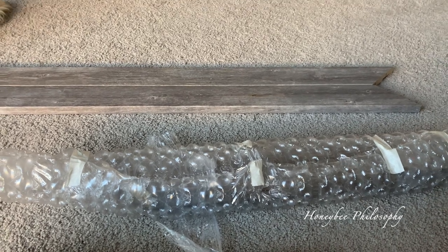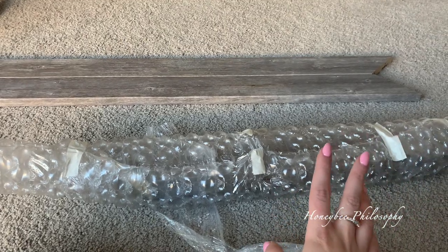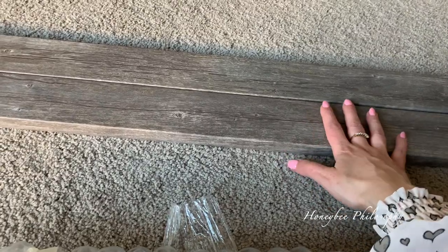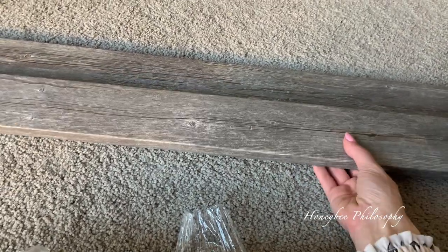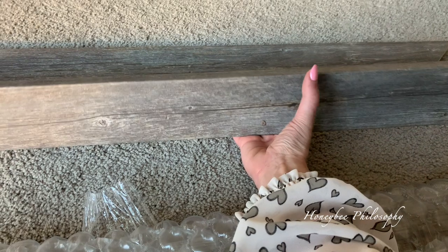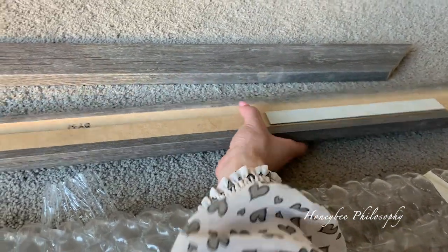So today, Chris and I are going to be putting up the Mirror Mate frame to frame our bathroom mirror, and it's super easy to do. I will list all the information down below as to which wood we picked for our frame, and this one is definitely one of the more farmhouse, rustic-looking frames. It is like a gray wood, and then as you can see, it just has these sticky tapes on there.